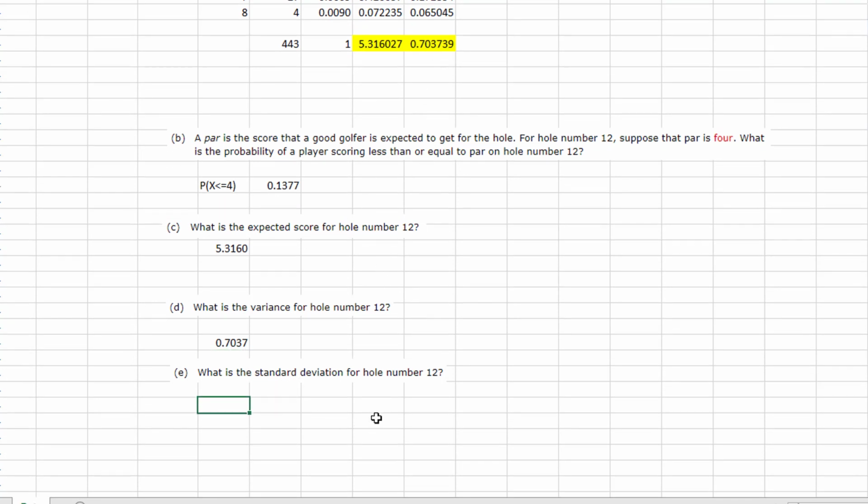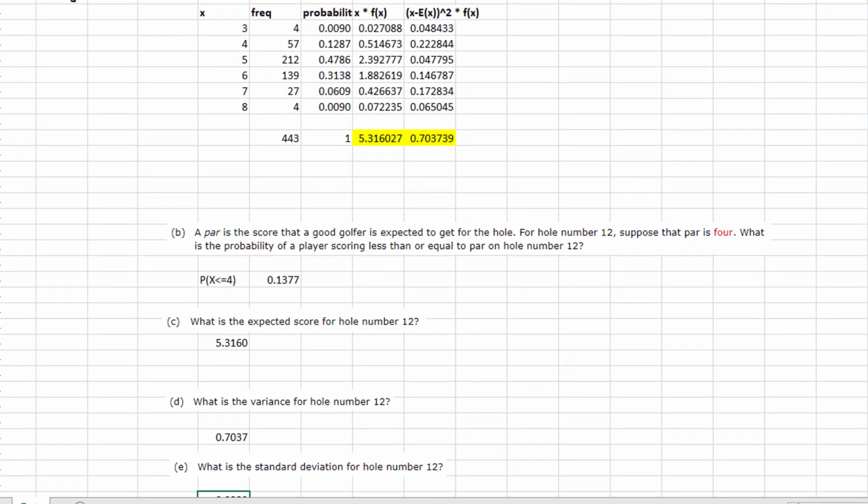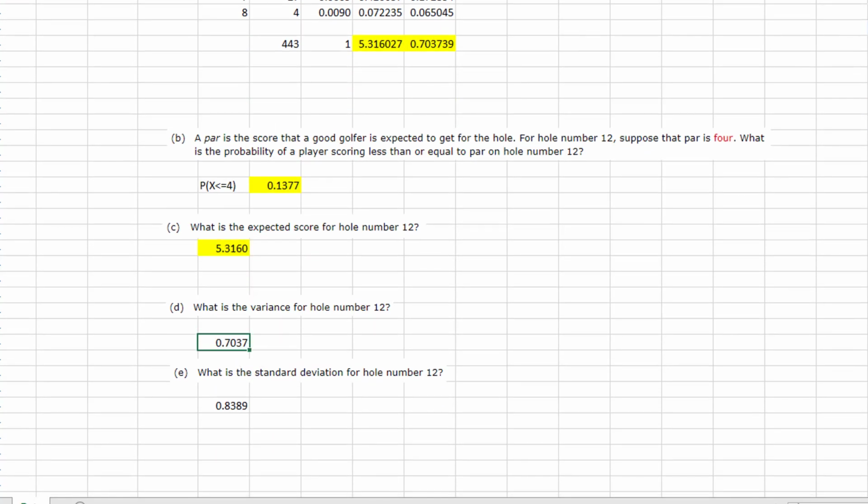The standard deviation is a lot easier because once you find the variance, you just take the square root of it. And once again, it said to round to 4 decimal places. So there's 4 decimal places. So this is how to take data, put it into a probability distribution where then you can actually answer questions based off of the data. What would you expect to get? The spread, the variance being the spread, and remember that's still square units, and then the standard deviation. So, you know, there's almost a spread of one more time to get the ball in the hole. And that's it.